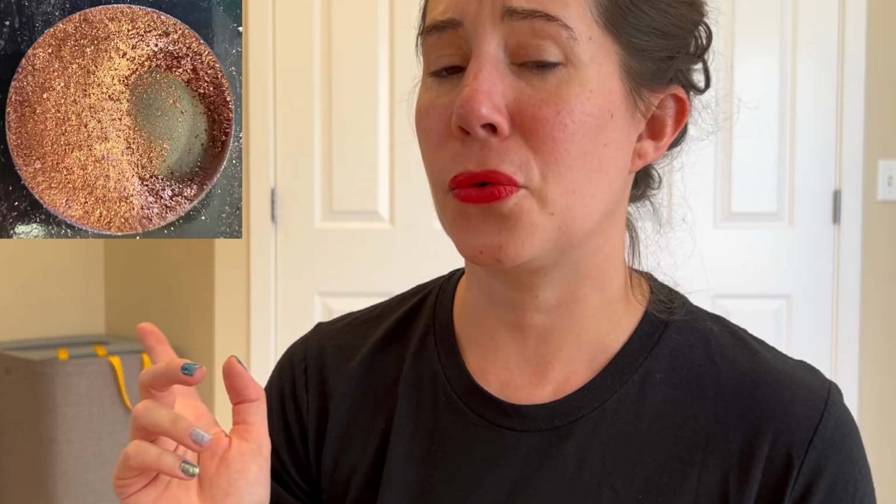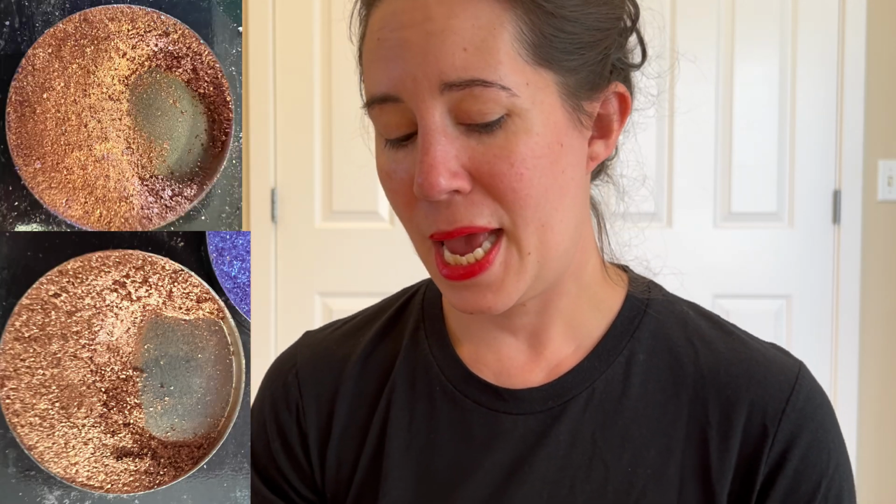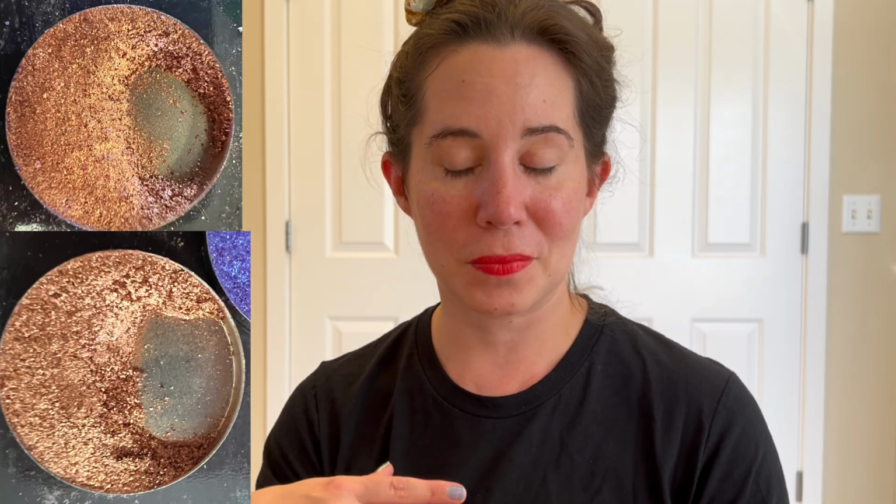Then the next one I was able to finish was Tiger Tail. So this is another single eyeshadow. It's from Sydney Grace. It was 2 and 9/10 grams. Now it is 2 and 8/10 grams. So 1/10 of a gram usage over the 10 uses.